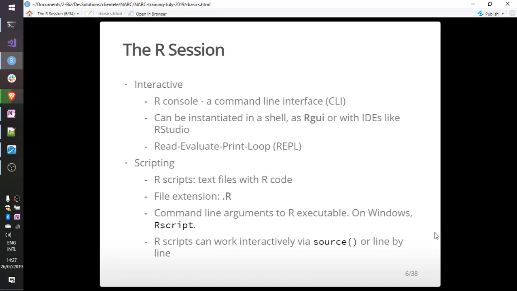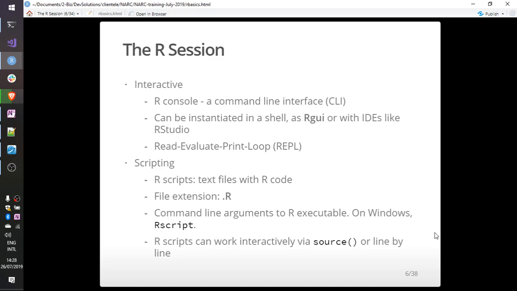So that is interactive. The non-interactive approach is where R commands, R instructions, are written in a file, in a text file. And that text file is called an R script. That file can now be supplied to R, given to R, and R will now carry out those instructions. Okay?